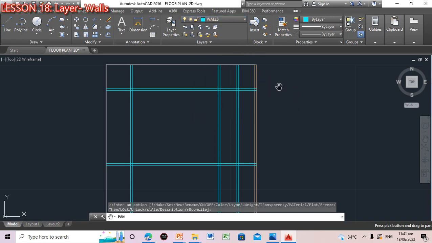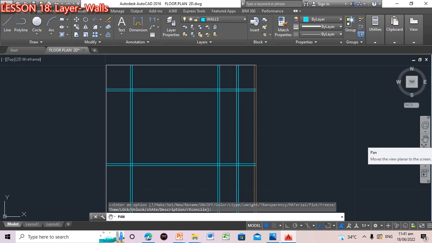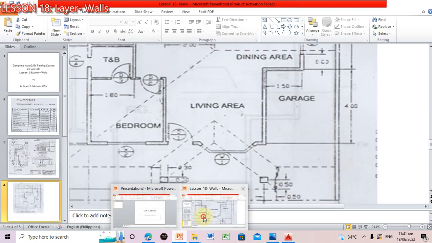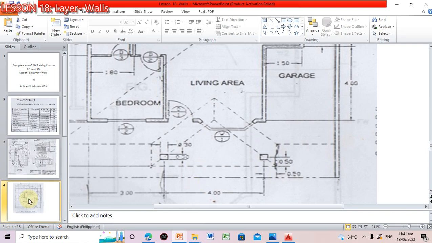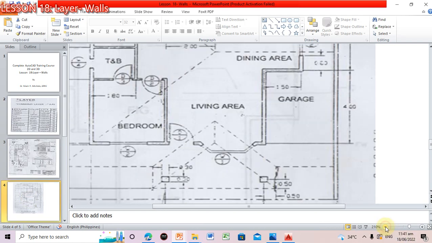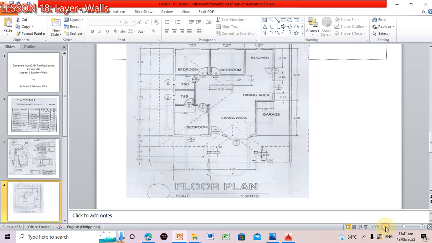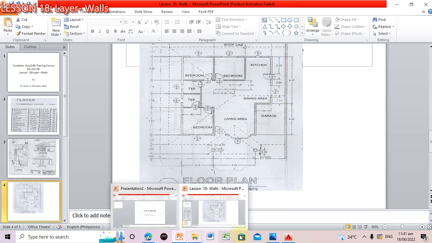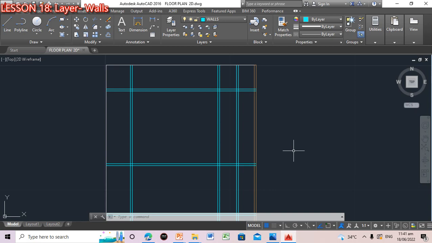From this, we need to trim. This is our walls. These are our walls.